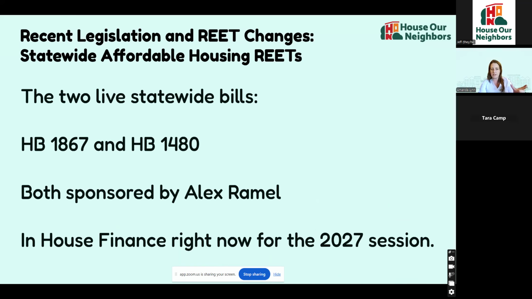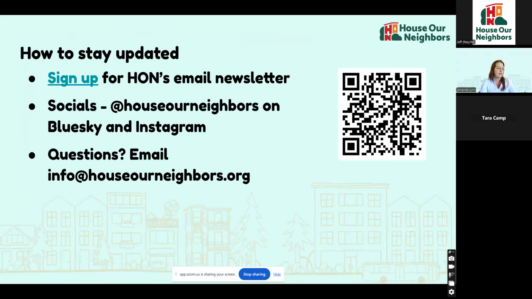There are some very subtle differences that we're still learning about. Jeff and I are scheduled to meet with their office within the next week. I think we're scheduled to meet with them pretty soon. I can't remember the exact date. We are working on building information, but we want to start educating our base on this because REET is likely to be an important topic in this year's legislative session.